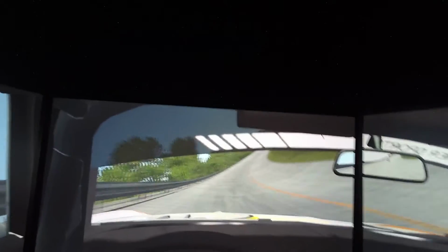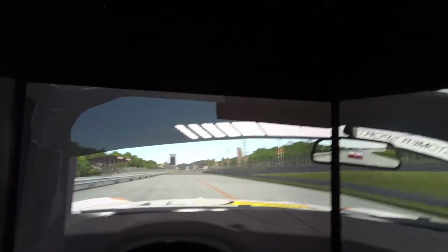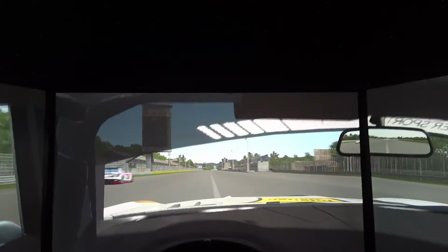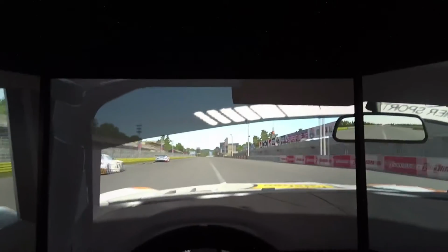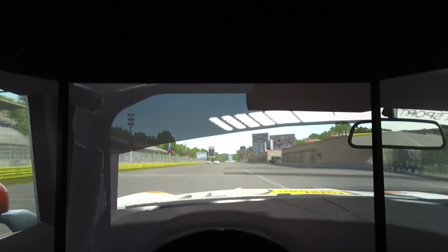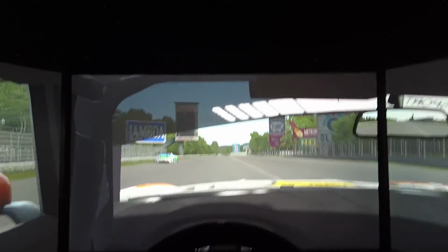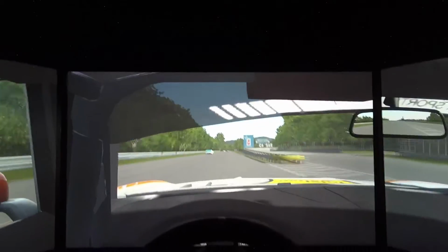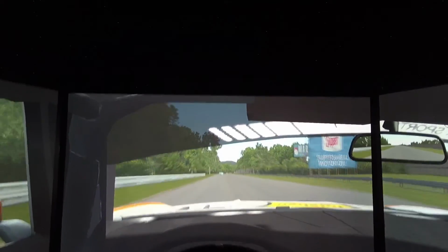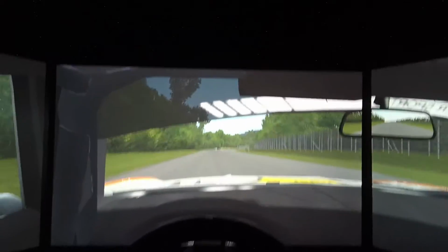So as you can see, graphics are not that good on this game. Let me get out of these guys' way, they're trying to pass me. Graphics are not that good on this game. It's nothing compared to Assetto Corsa, nothing compared to iRacing, and definitely not in comparison to RaceRoom, which I think has some of the best graphics right now that you can get in a sim. But it's decent, it's livable, you can live with it, it's not terrible.